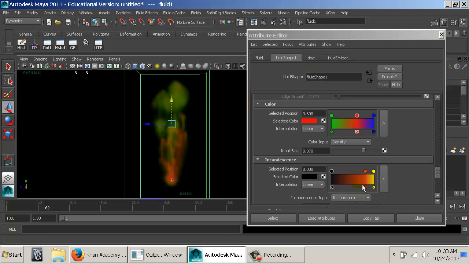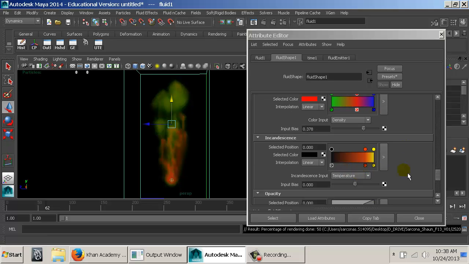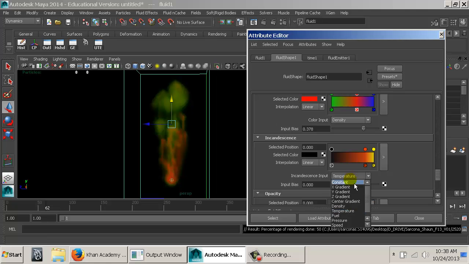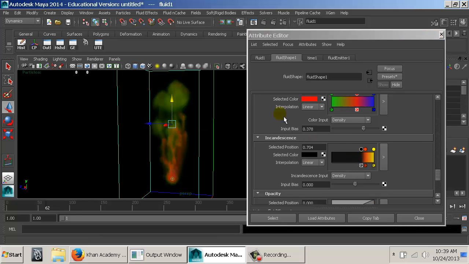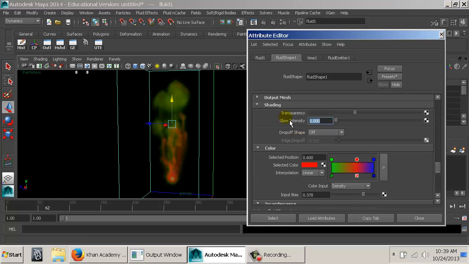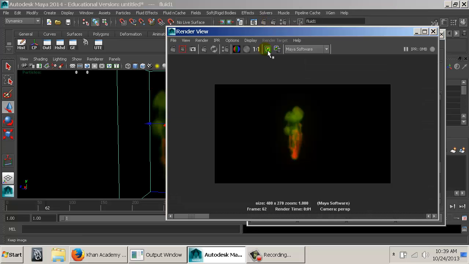Now if we look down here at incandescence, it has the same exact slider type thing. This one is automatically set to temperature, but I could also set this to density. And now it's going to glow. The more dense it is, the more it's going to glow. I can even crank this up to like that. And I'll turn glow on a little bit and render it.